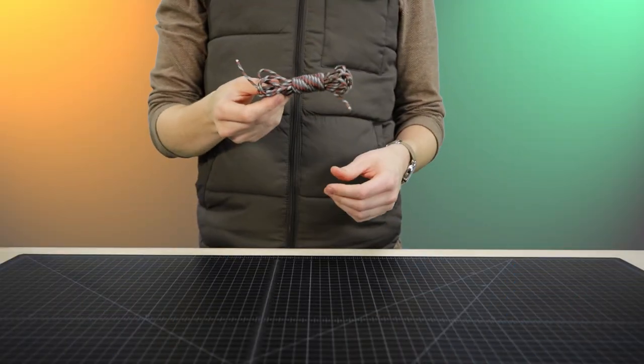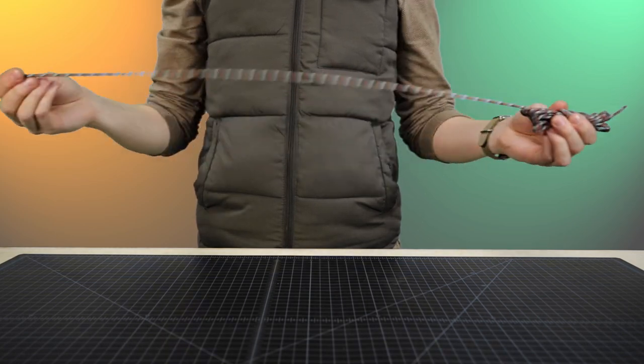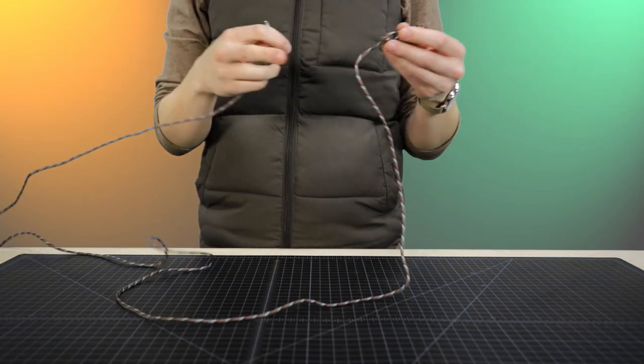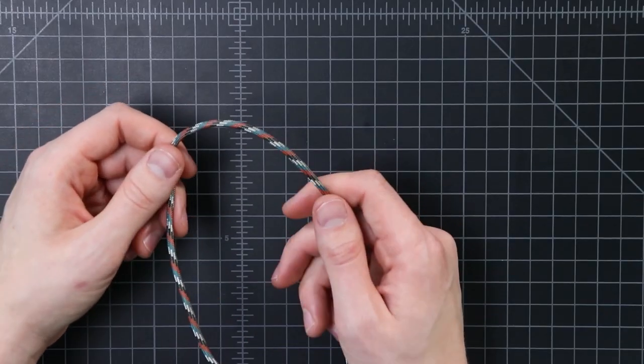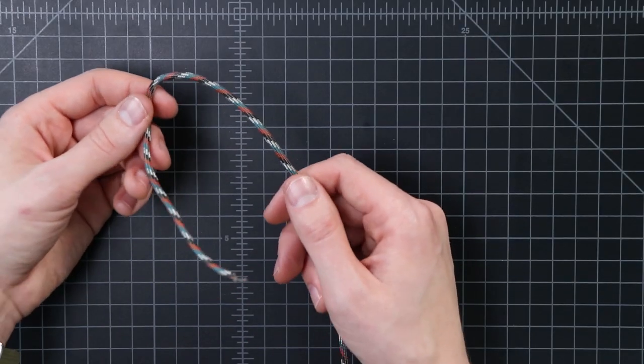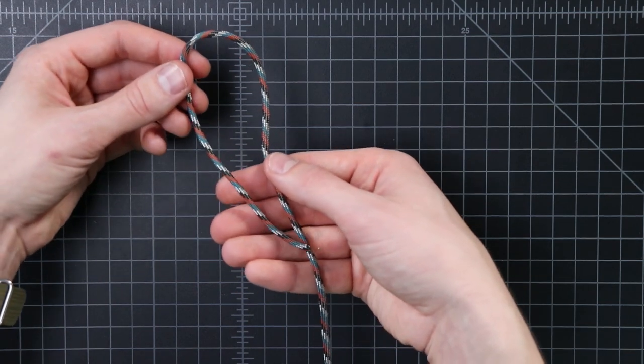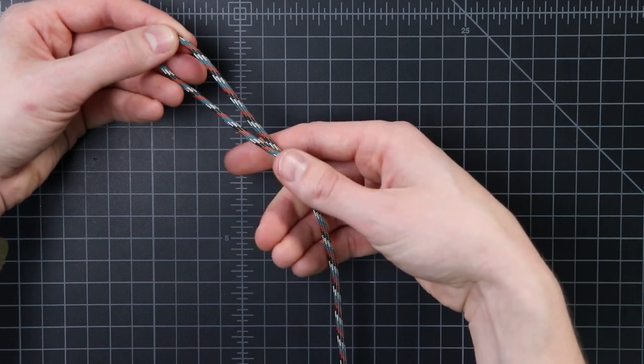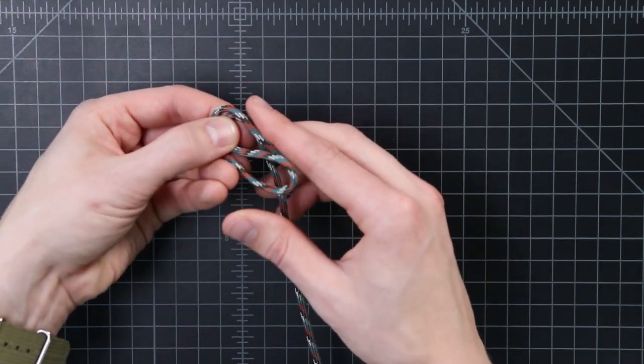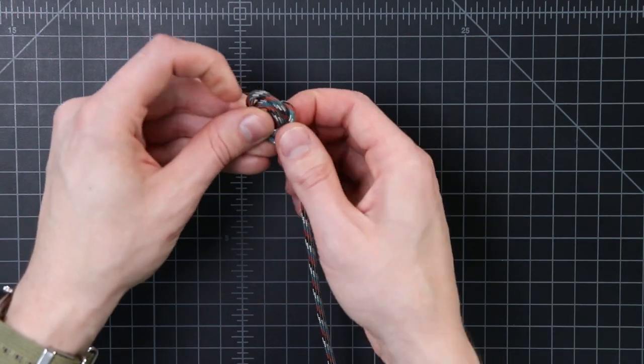They started making fun of me here because I like this wrap so much, but it really is easy. All you've got to do is pull on the ends to unravel it. We'll link to that video in the description. This bracelet is going to use a knot and loop closure, so what I'm going to do to start it off is just fold over a little bit of the cord, maybe 6 inches or so, and then we're just going to tie an overhand knot with that loop.